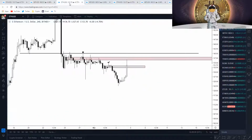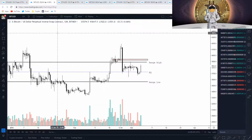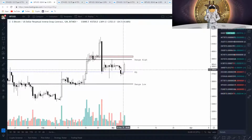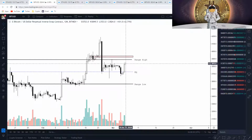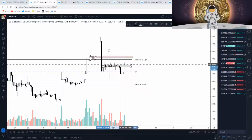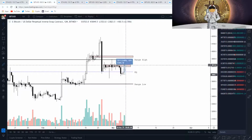So now let's get into the TA here. So of course, we're seeing a bounce. It's all good and dandy. But to be honest with you, the area that matters the most, this is really the first area of resistance Bitcoin is facing, right? It bounced, and when it did bounce, there's really no resistance on the way up, to be honest. There's just this little block here, which it's currently facing right now, and there's a fight for that area of resistance here. But it was essentially a free 3.5% move up, in my opinion.